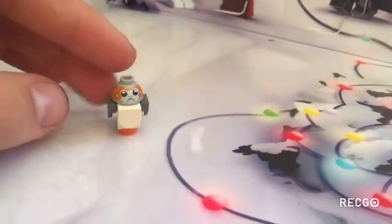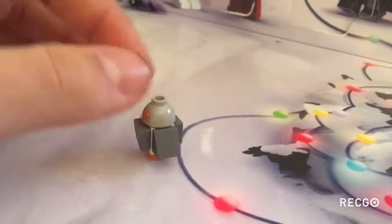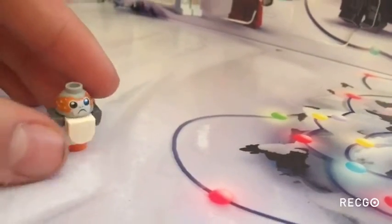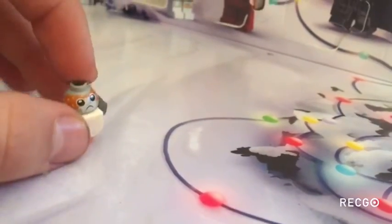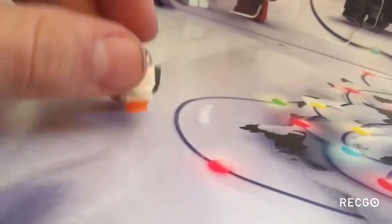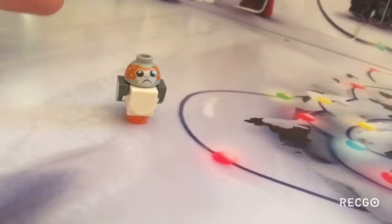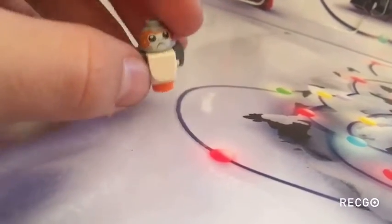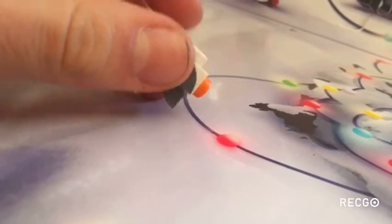Day 12, you get a Porg. That's it. A Porg. That's it. There's no Santa hat or anything. You can put a Santa hat on the Porgs. I have tried. It works, but they did not. It doesn't even give him a base plate to stand on. Like a 2x4 with something in the middle and a little grass would make this look 5 times better. It's one of the laziest things they've put in an advent calendar. It's an F tier. This is terrible.